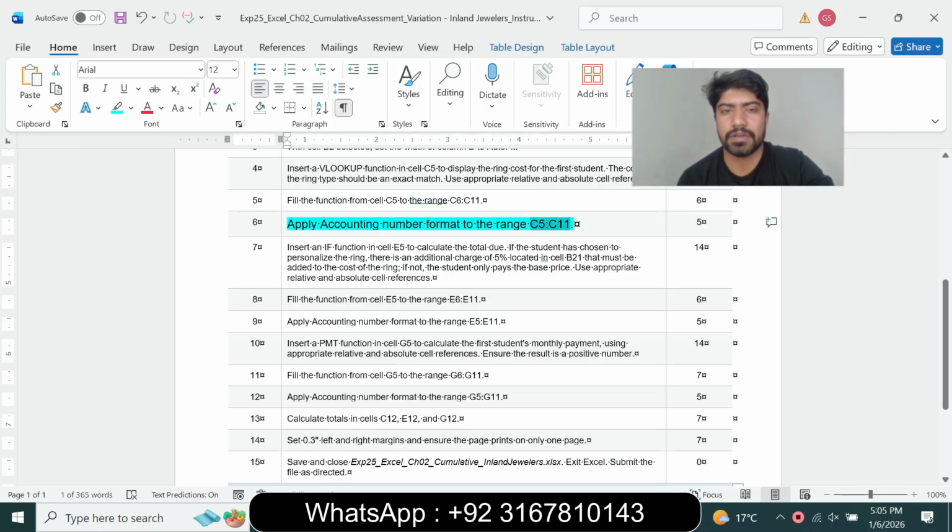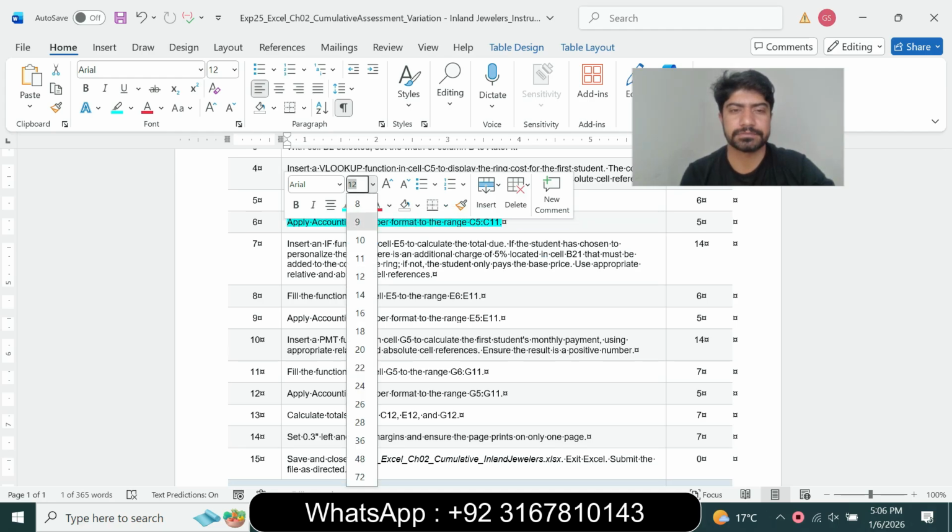So apply the accounting number format in the range C5 to C11. So question number 6 is complete, and we move to question number 7.